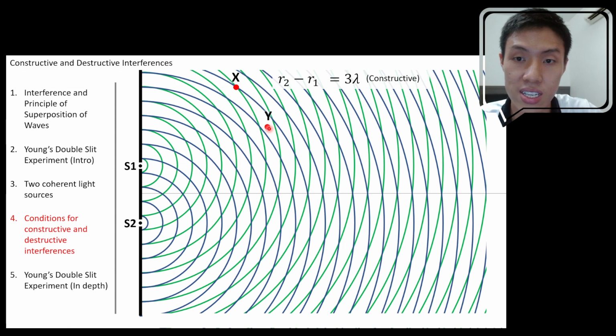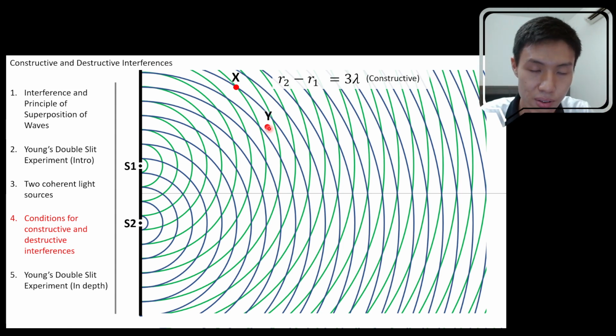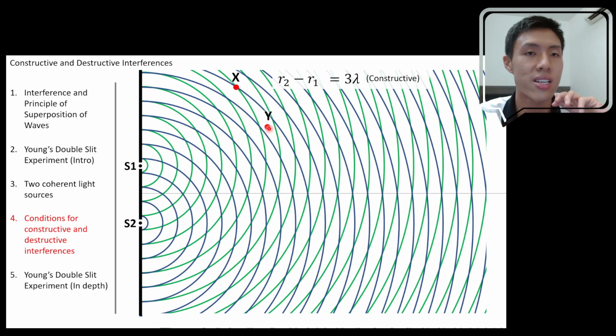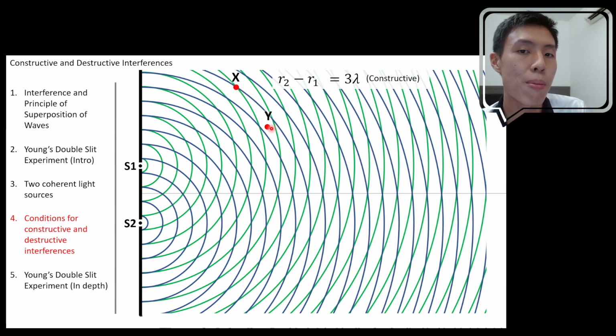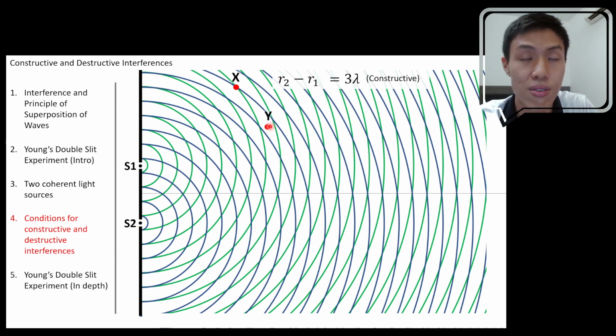And as we discussed earlier, if they arrive in phase, the way they superpose, interfere and overlap will cause a maximized resultant wave. So at point Y here, you should also expect constructive interference to occur. It's the same as point X, but at point X in this diagram it is peak meets peak, while at point Y it is trough meets trough. But they still arrive in phase. So because they arrive in phase, it will be constructive interference. Now we know that it's constructive.